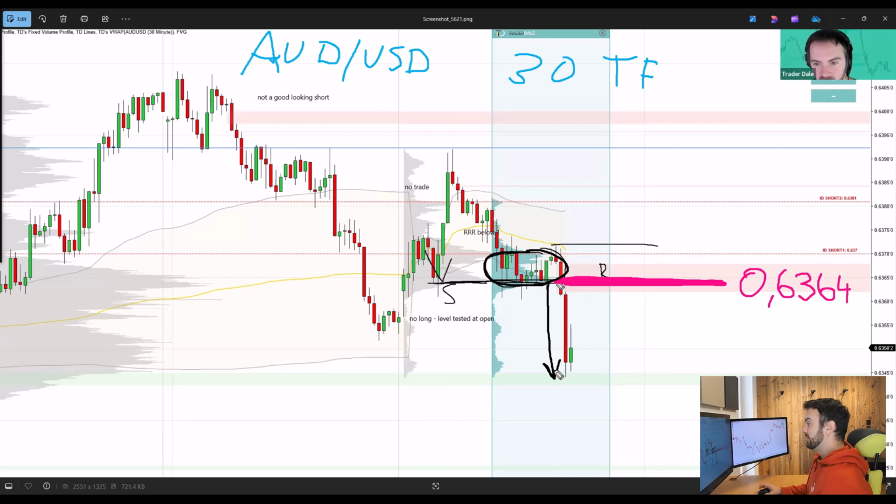Now, additionally to that setup, there was also another setup, a price action setup, and it was in here. The price reacted to this zone in the past, meaning that it was a support, right? Because the price made this reaction, not exactly to my level, but to this general area. When the price blew past that support, the support became a resistance. And that's a price action setup that lies at the same area as that volume profile setup.